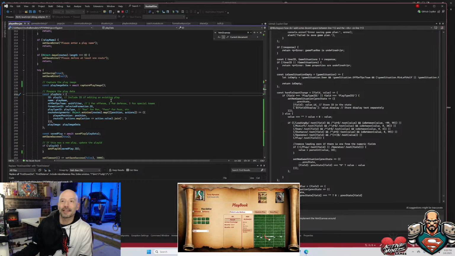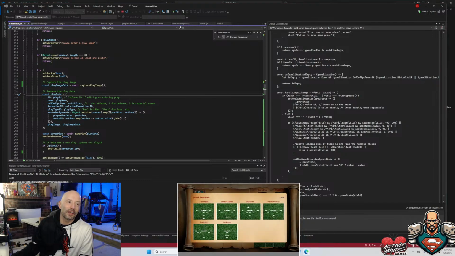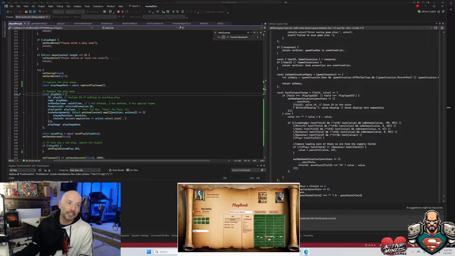I put all the back end, all the front end, all the parts in. I just forgot to import it. So that when I load it, I can put it into other fields. And it will show me kind of like this, a list of all of the images. What that's supposed to do is it creates an image out of this play, and then I can load it up, and then people can just select the image. So I don't have to load up all of the data for it.